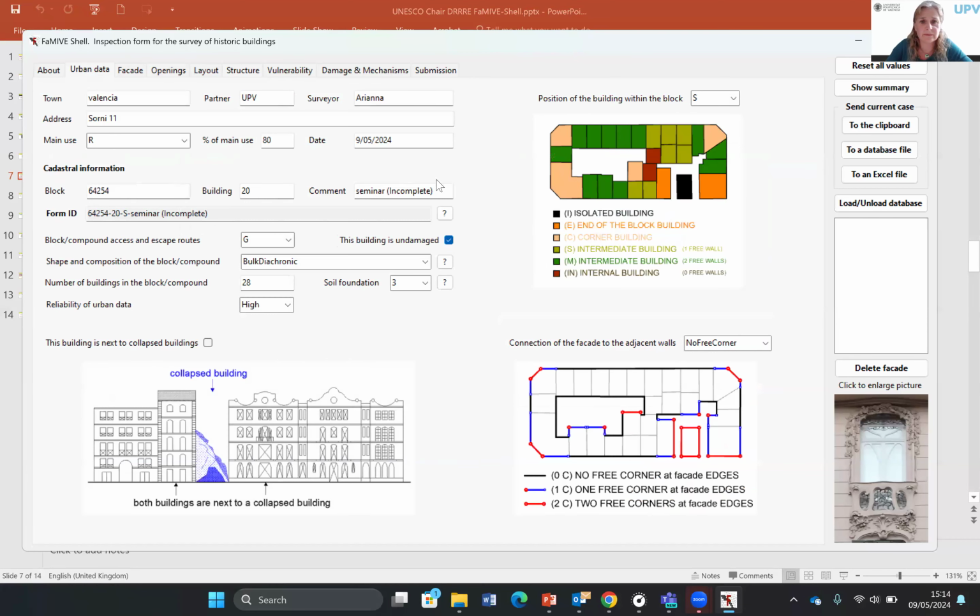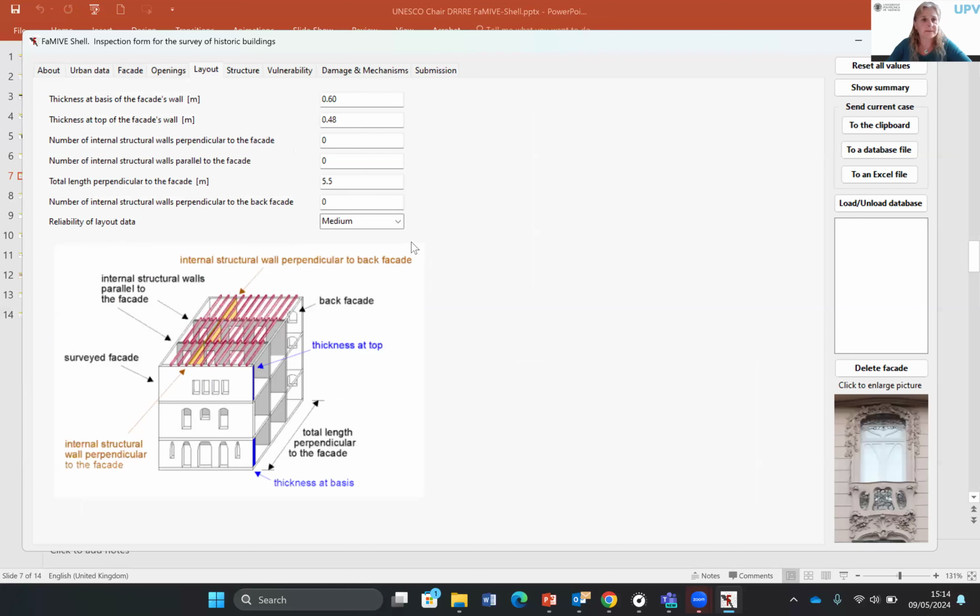And here we have this comment that the facade is not complete. I have to remove it at the end when everything is filled. So I have to remember it. I was here. I can just continue filling the same values, the different values in the different tabs, or load the database. It's the same.